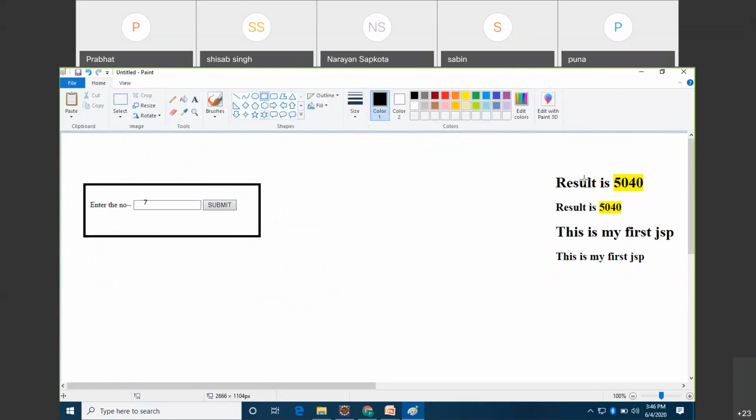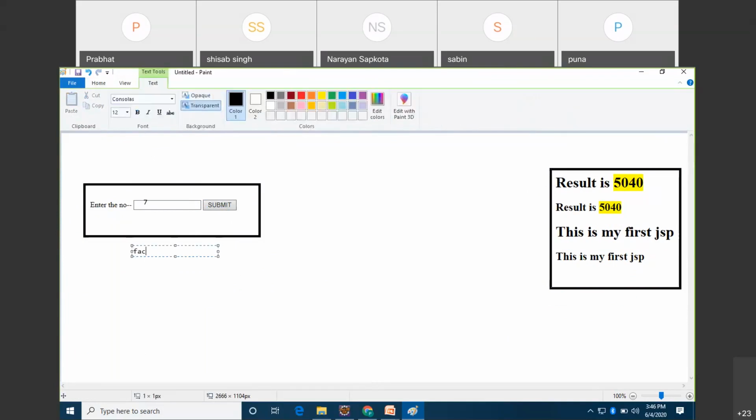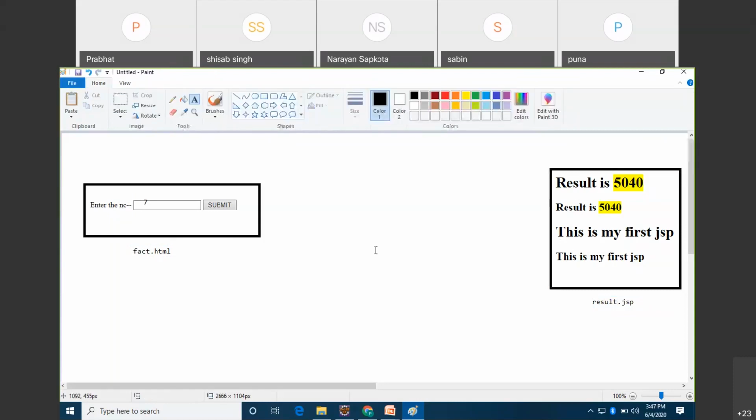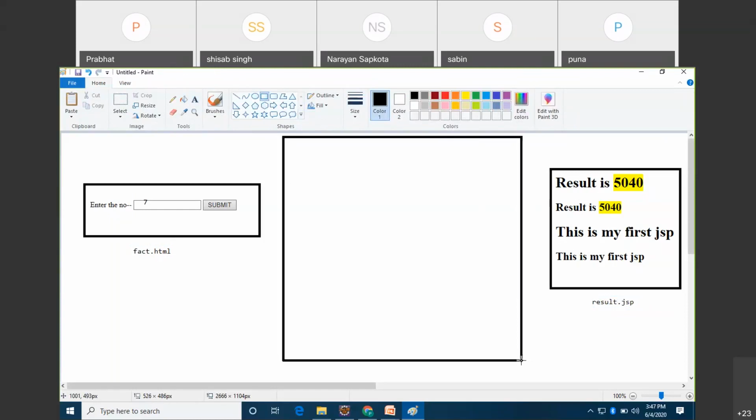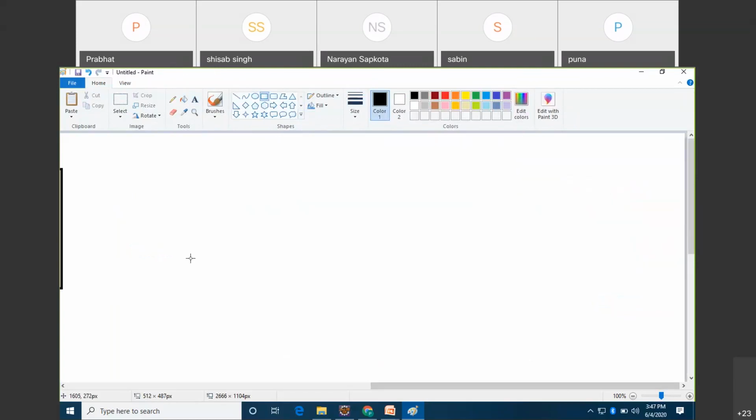See, this one is from where? Please tell me. What is the name of this JSP? This is the HTML. This is your result.jsp. Fine. Result.jsp. But in between, there was a servlet. Here, if you see, there is a servlet.